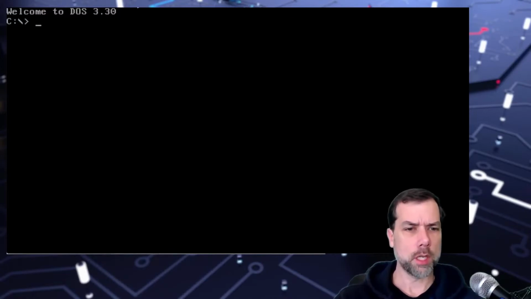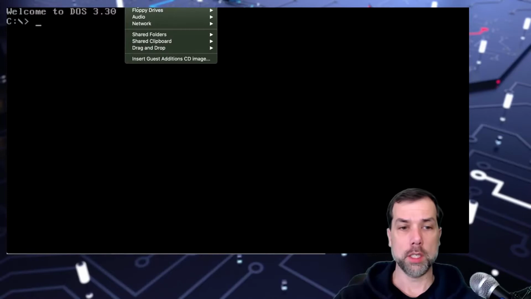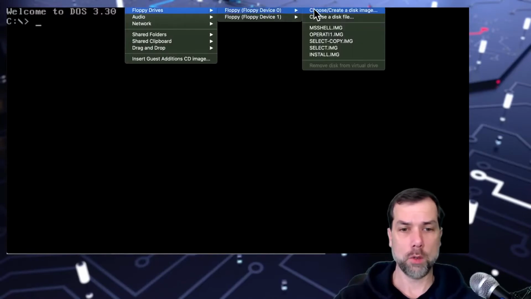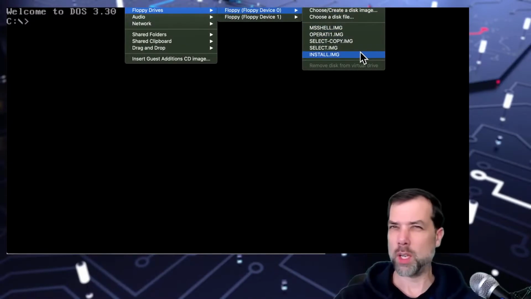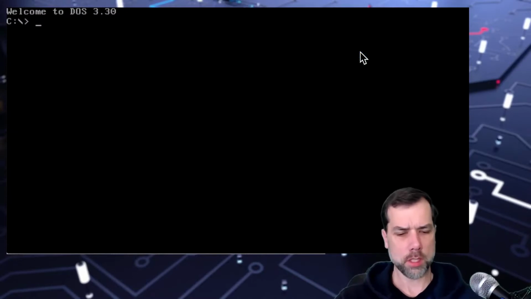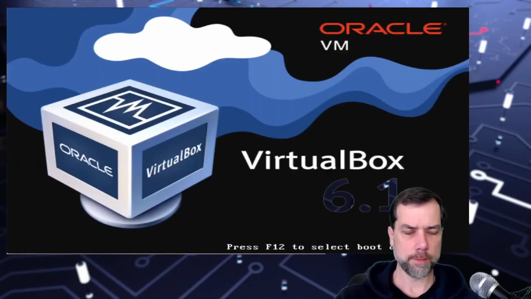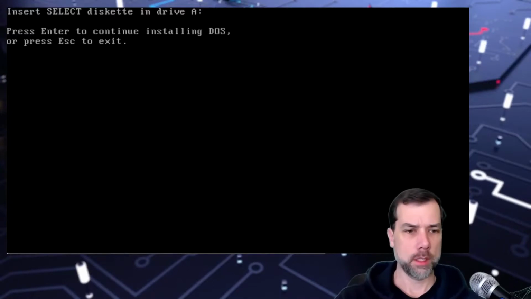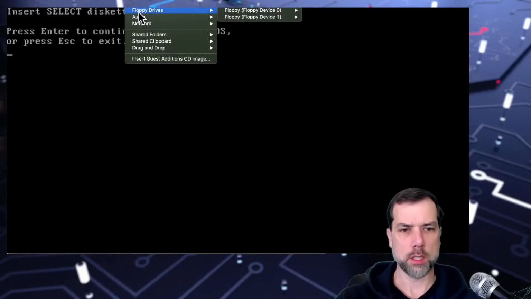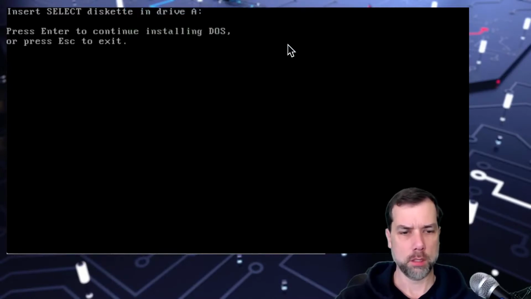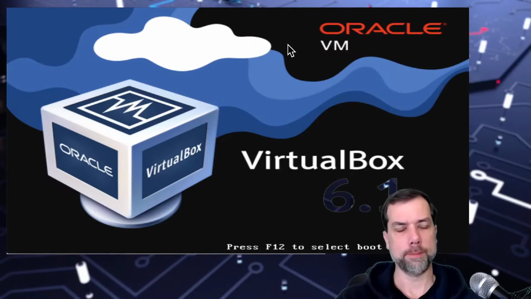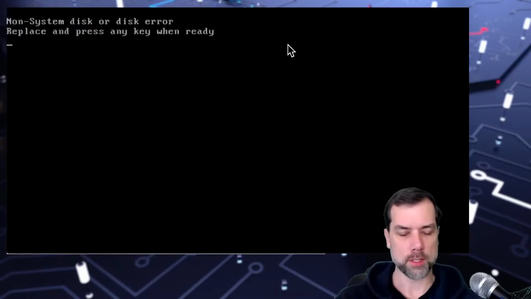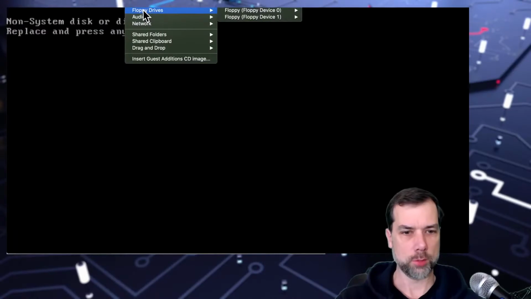So the first thing that we should be doing is putting the DOS 4.0 floppy disk in the drive. And I have this install.img. That seems like the right way to start. Stick the install in, and let's reboot the machine. It'll boot off of the floppy disk, and then it wants immediately to change disks to the select disk. I wonder if we change this to the select disk and boot off of the select disk, if that would be time saving. Let's try that. I'm going to try and boot off of the select disk. Nope, can't boot off the select disk. Fantastic. Off to a roaring start.